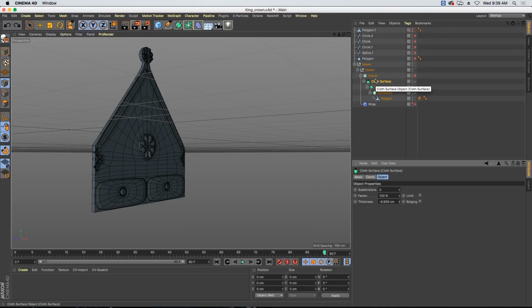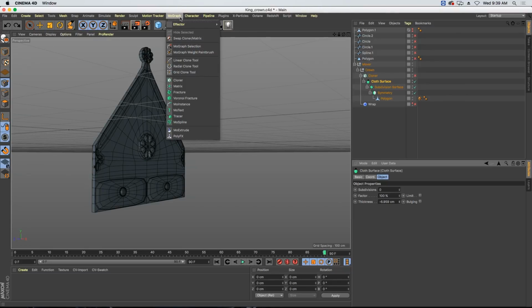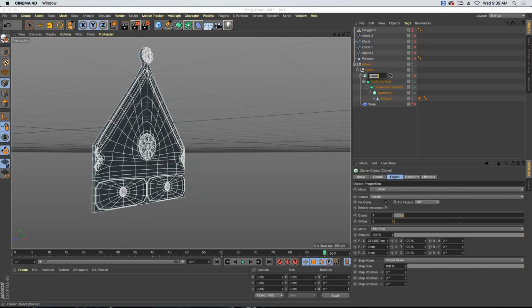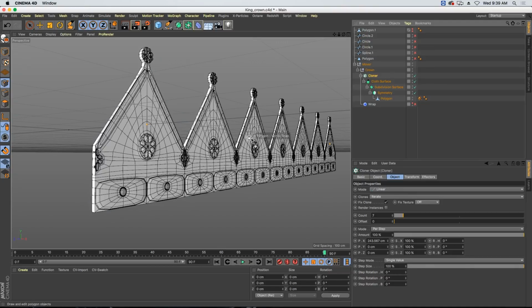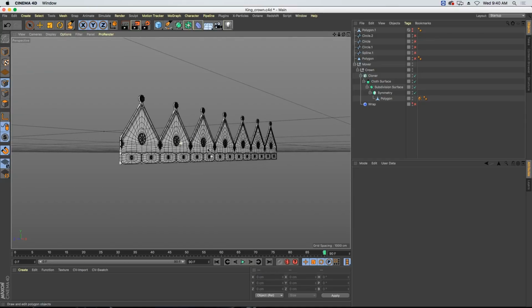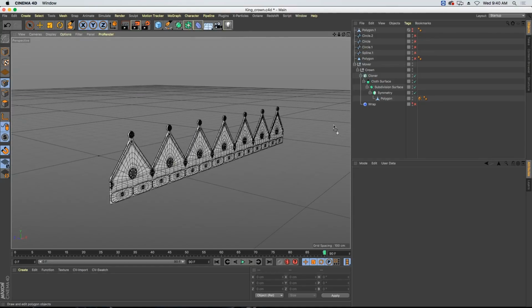And now we want to make more segments, more actual copies of this. So a cloner, which is one of the MoGraph tools, you associate that with motion graphics, but you can also use it for modeling as well. So anything that's repeated, you can quickly do that. So I've got this cloner set up to do linear clones, and this is the mode that we're in. If I enable it, you'll see that we have 7 copies, and they're just being pushed out along the x-axis by this value here. So great, we've got a line of clones which don't look like a crown shape.